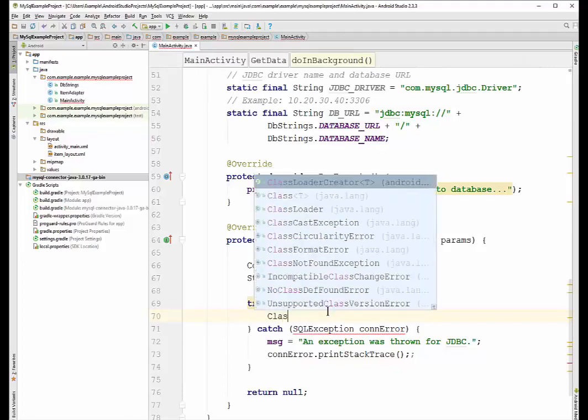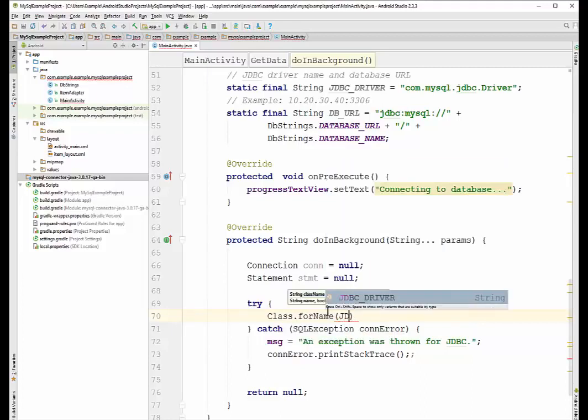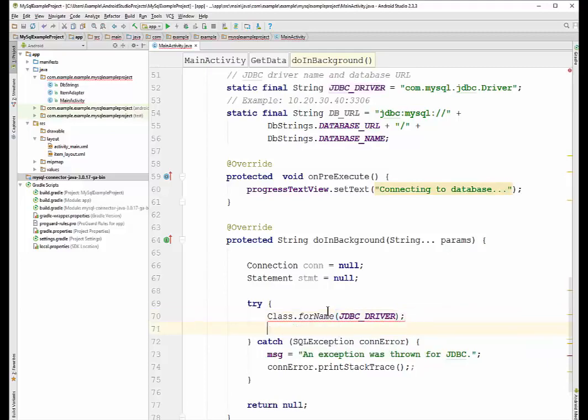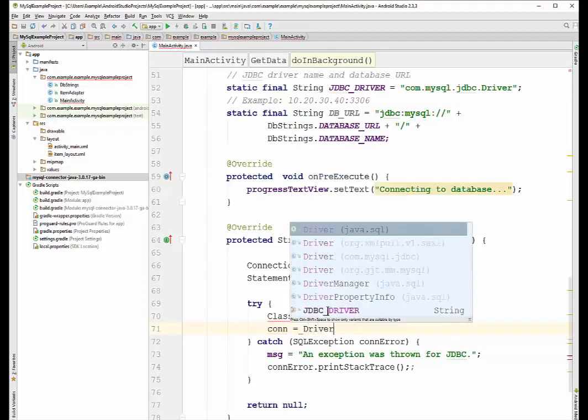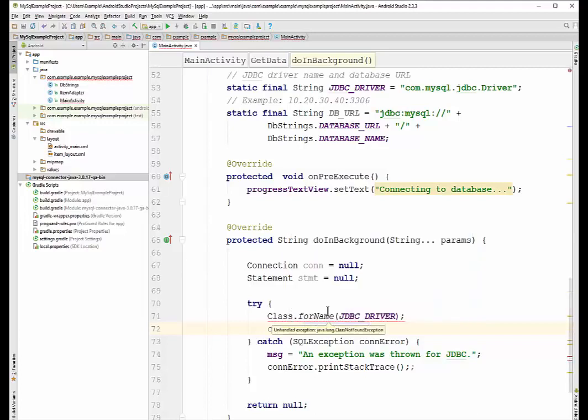All right, so the first thing is we have to load that JDBC driver. So it's called JDBC driver. We created that constant for that. And then we're going to take the connection and use the driver manager from java.sql and get the connection.